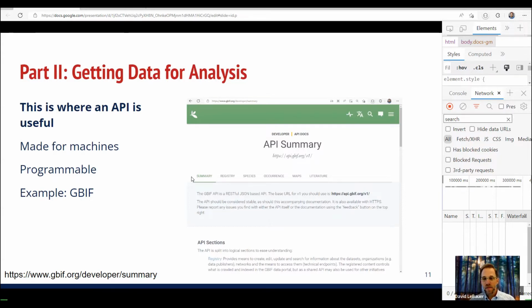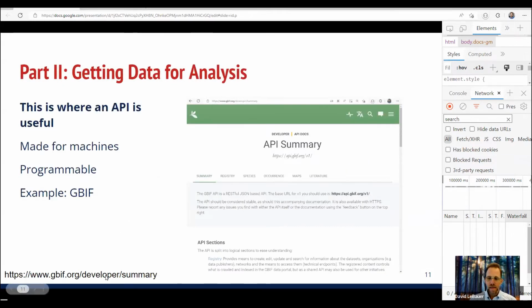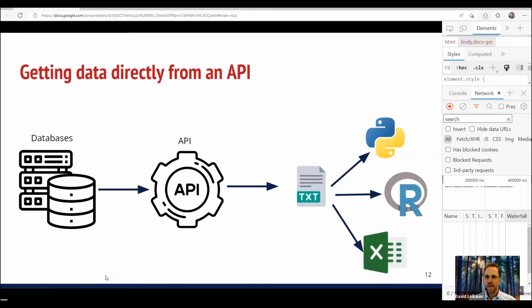Because there are really great tools that we'll walk through, it's going to be pretty easy once we understand how the API works. But the first step is reading the documentation, which tells you how to talk to it. Oh, I forgot that I can't click these things, so I'll have to navigate naturally. Okay, so we're going to get data directly from the API.